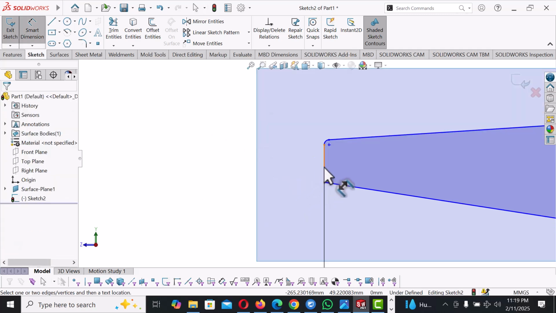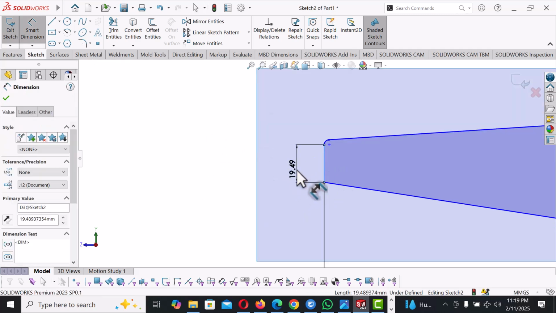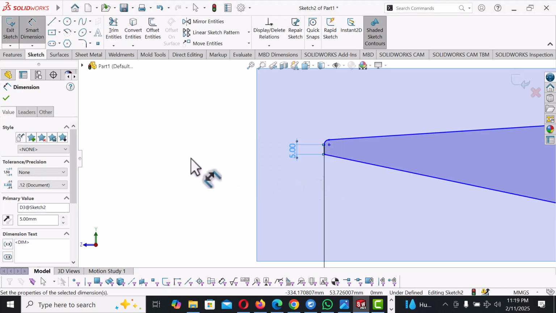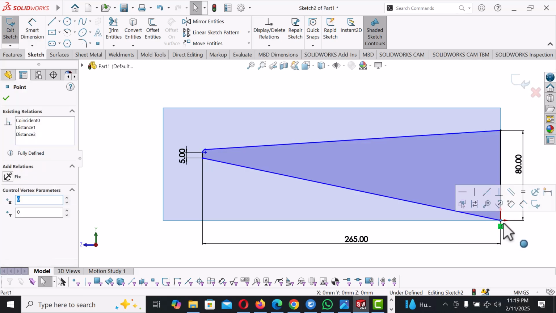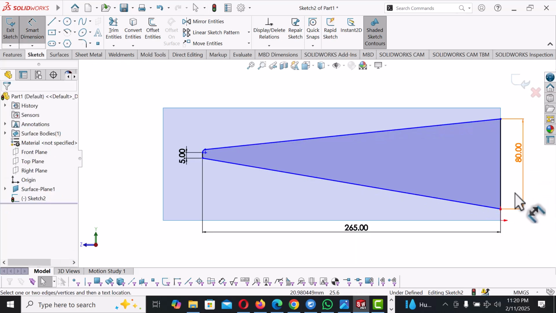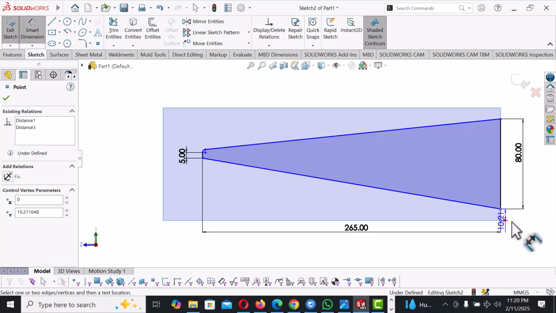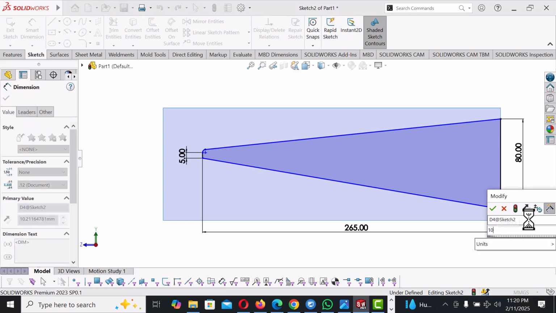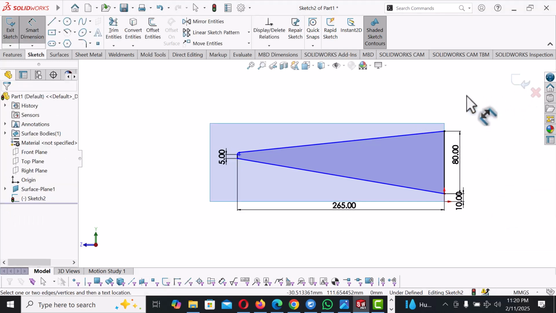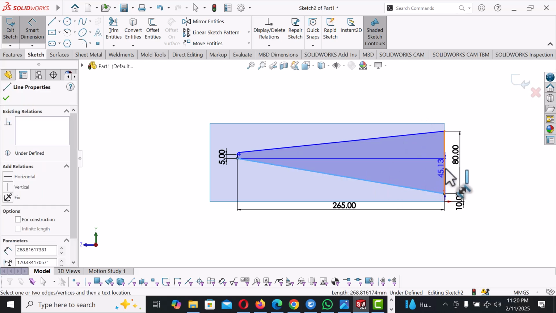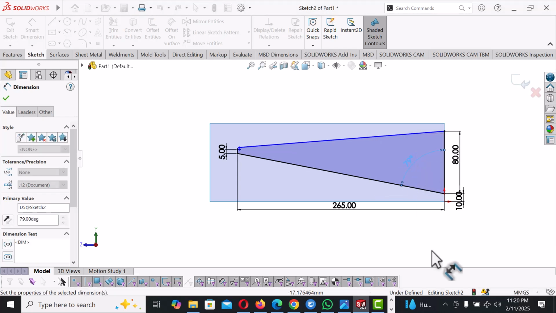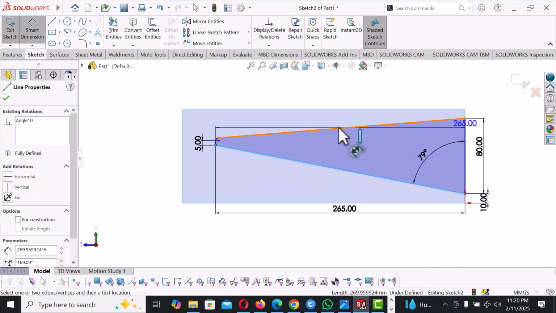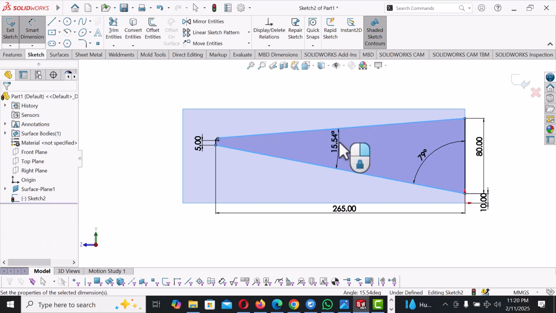Now give this line dimension 5, and I'm going to just move from origin, delete, just moving here this point and this point distance 10. This line and this line given degrees 79 degree and this line and this line given degree 11.